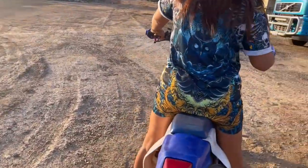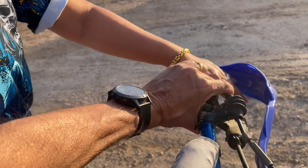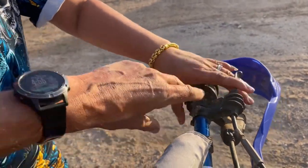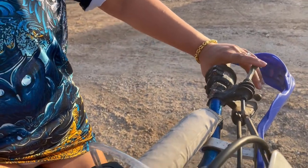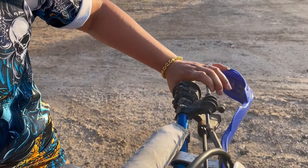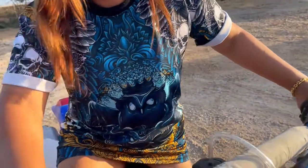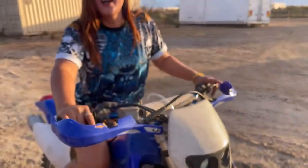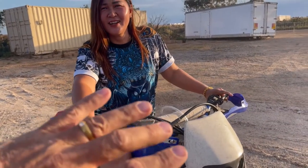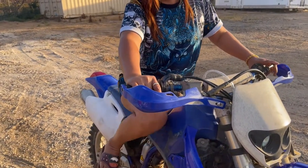Okay, so yes, push this, yep, and then this lever here, you pull in to get decompression. Just go past the compression stroke. You want me to start for you? When it gets hard like that, you pull that in, just go past the compression stroke.